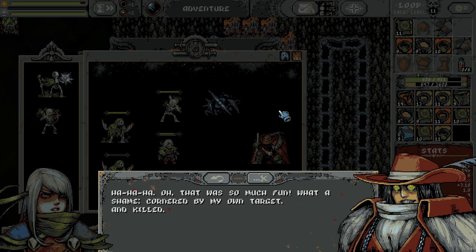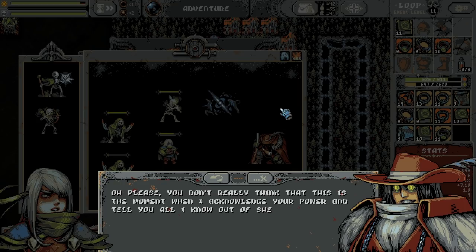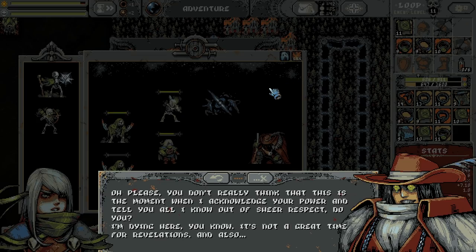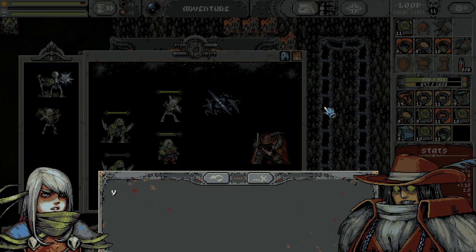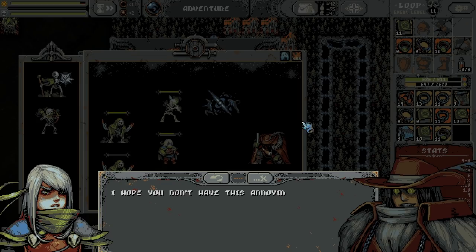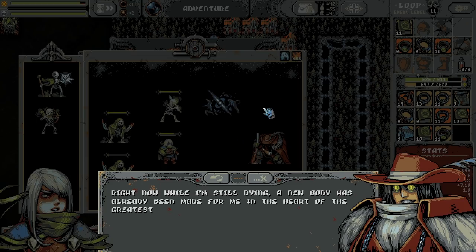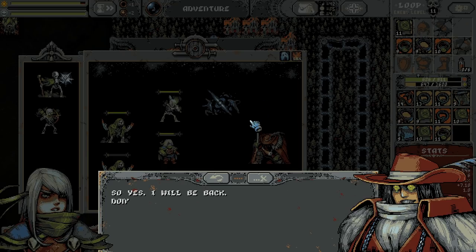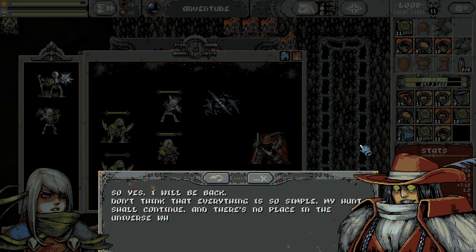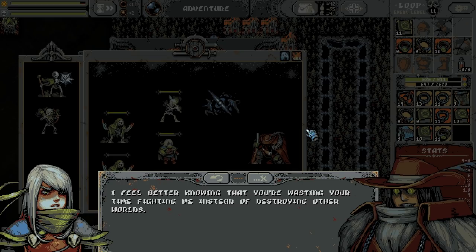What a shame. Cornered by my own target and killed. Now tell me everything you know. Oh, please, you don't really think that this is the moment when I acknowledge your power and tell you all I know out of sheer respect, do you? I'm dying here, you know? Not a great time for revelations, and also, you've killed my hounds. You boinker. You think I feel good about that? Don't confuse your motivation with mine. I hope you don't have this annoying habit of coming back to life unharmed, do you? Right now, while I'm still dying, a new body has already been made for me in the heart of the greatest black hole. So yes, I'll be back. Don't think that everything is so simple. My hunt shall continue, and there's no place in the universe where I couldn't track you down. You don't have to make things so complicated. I'm not going anywhere, and I'm not going to hide. I feel better knowing that you're wasting your time fighting me instead of destroying other worlds.